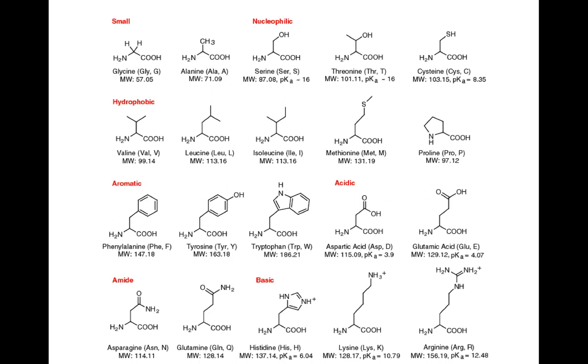This is an image of different amino acids. You don't need to know them all. Just notice that each amino acid has an amino end and a carboxyl end that attaches to the next amino acid. You can see the variety of different R groups that are attached to this basic front and back end.